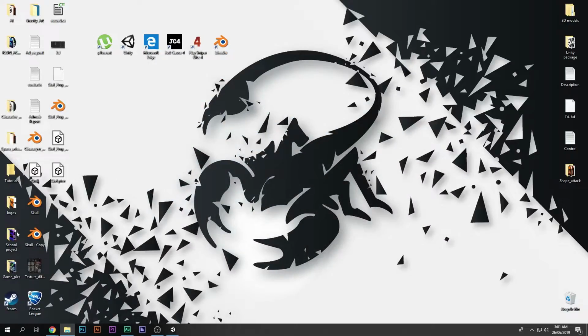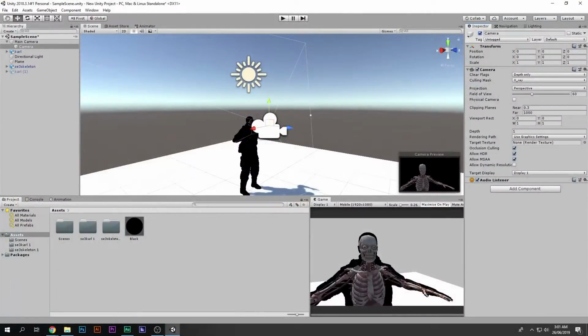It's my secondary monitor, and I'm gonna go ahead and import Playmaker just like that. And of course it's gonna take some time, but if you don't know what Playmaker is, then go ahead and click the link in the description box below and see my tutorial video on the basics of Playmaker. It's a really cool asset which will allow you to write scripts without writing a single line of code.